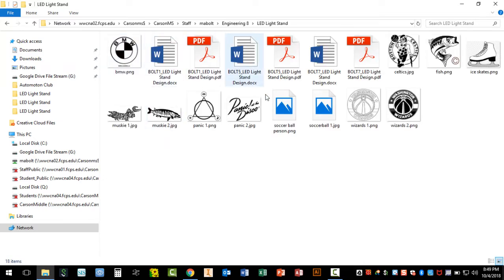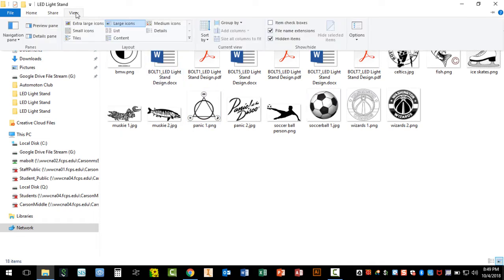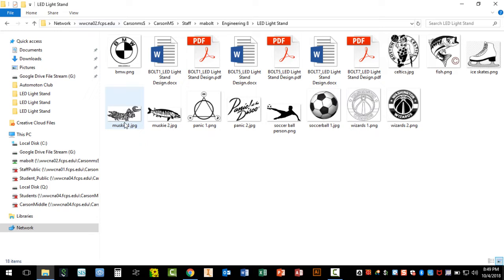And since I've done this with a few other classes already, you can see I have multiple images here. Something I like to do is go up to View and select large icons. It's just an easy way to see what each one of these files looks like. Let's go back to what I did use in the last video. I'm actually going to use just one of these to keep it simple. I'm going to start with this one here called fish.png. And once again, the format here, PNG, JPEG, this is all going to work fine. Bitmaps, TIFF files, you name it, should work fine for laser engraving.